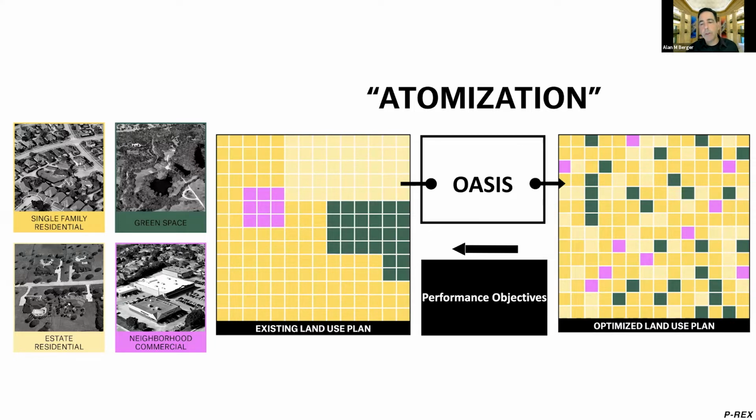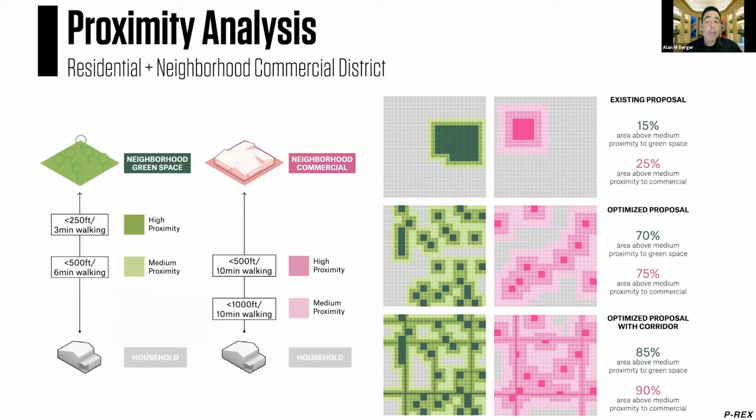Now, McKinney and SouthStar are going to explain more about this in the case study, so I'll leave it at that. The optimization in Oasis creates, again, the atomization phase, which, if you're a land use planner, would basically reveal itself as more of a mixed use neighborhood. But another really interesting detail is to understand that the atomization of these blocks happens because the model wants to essentially create more proximity for users.